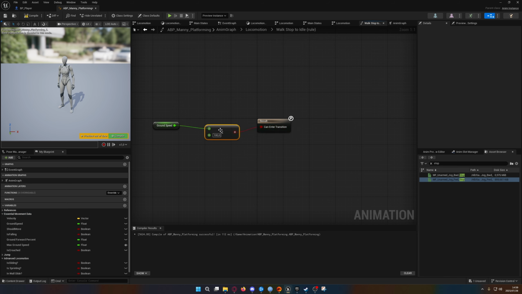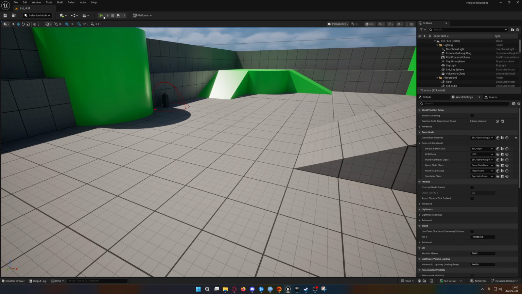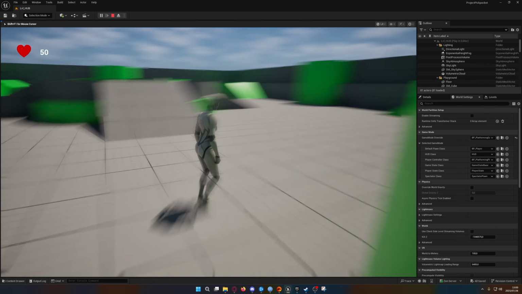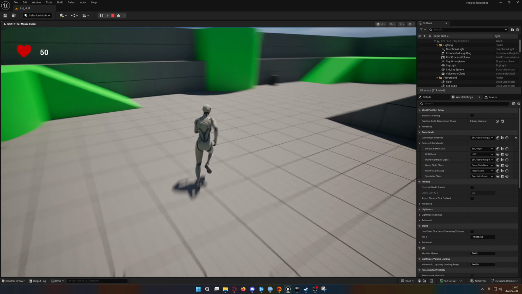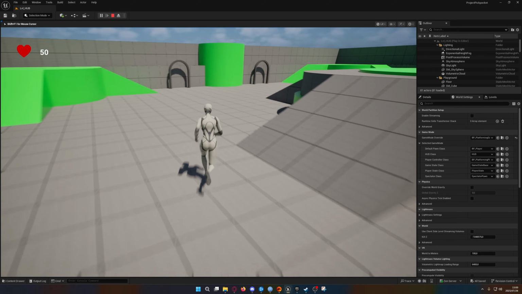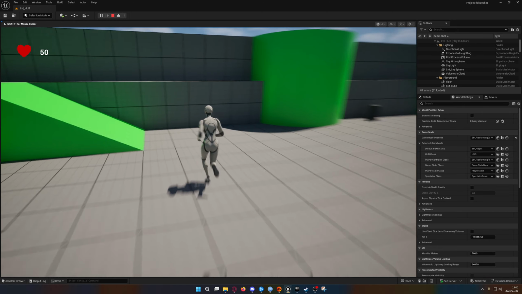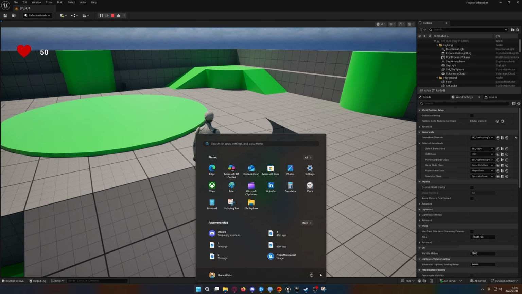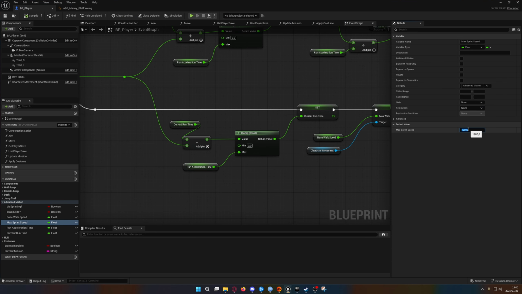And I can show you how, if we go back to our character blueprint and change this run walk speed to say 1200, our character will now speed up to a high value and then slow down. So it looks really nice. And obviously, if you wanted to put different animations in there, you could. This is just the one I used. If you wanted your character to skid, that's all sort of things you can do, but this works for me. Just going to change this back to 900.